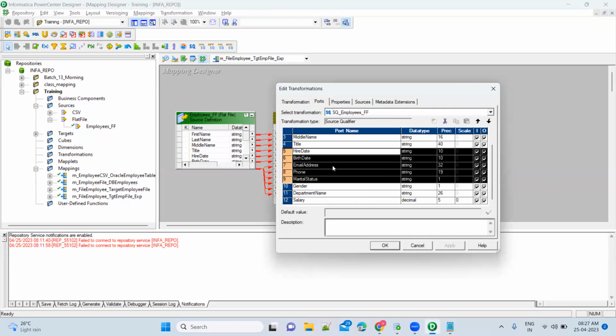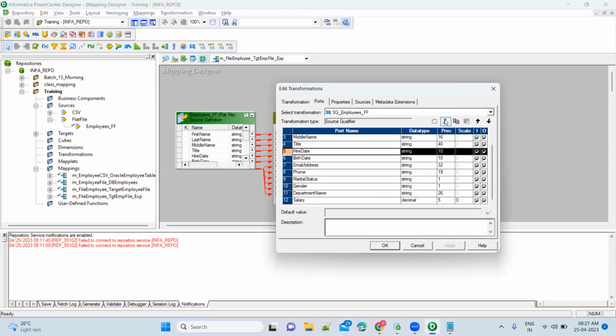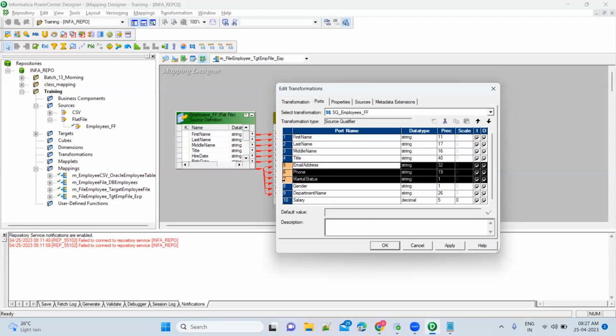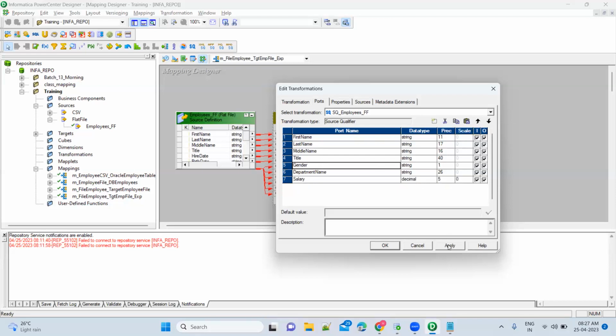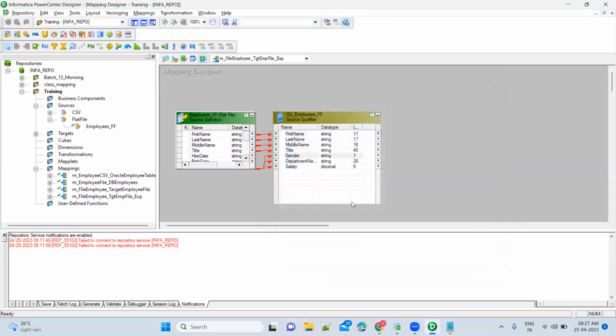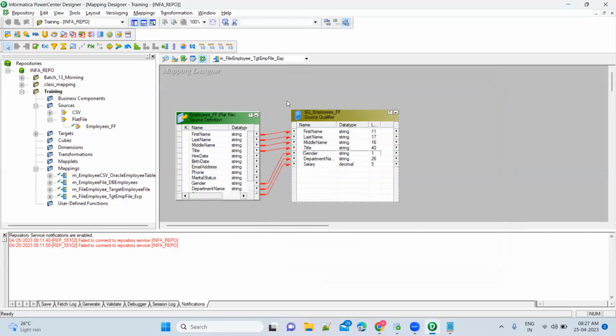So what I'm doing, just select all of these, or you can select this one, and then you can cut it, or you can delete the port. We call these ports. Ports are nothing but columns. Here I am doing it one by one, but as all the columns are available here, I can select all of them and then delete them. So I want to read only these columns. Clear? Now what happened here? You have removed those columns, so the links for all those columns were removed, because as the columns are not there, you can't link them.